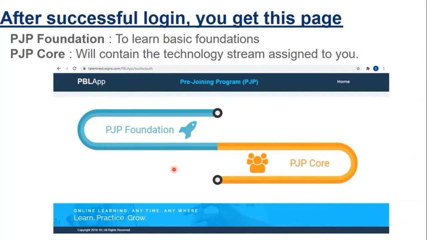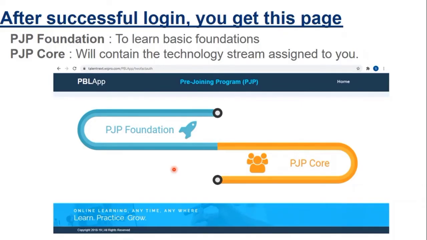One is called PBL Foundation and the other is called PBL Core. On top of it, the moment you log in, you'll get a pop-up asking you to take up a mandatory information security course. So just take that course first, followed by foundation and core.